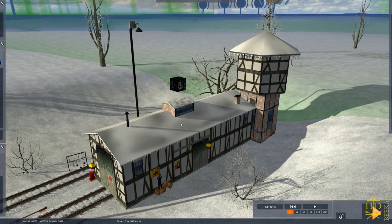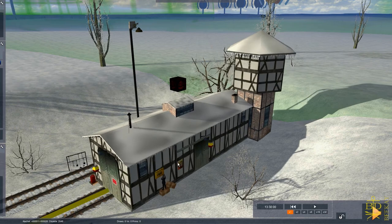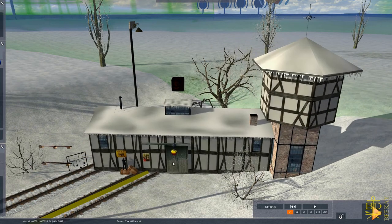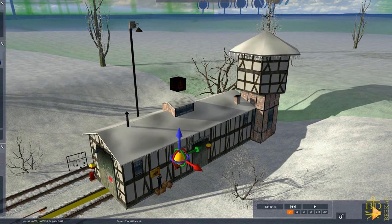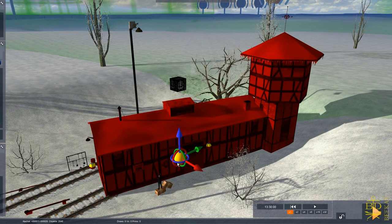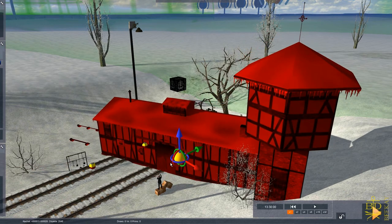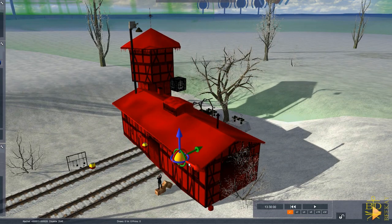Here we have a loco shed. You have to click on the black box above it to turn or to manipulate the loco shed, otherwise we have troubles with the animated elements around. For example, if you click the loco shed itself, the house, and turn it, you see immediately that there's something wrong with the animated elements around it.